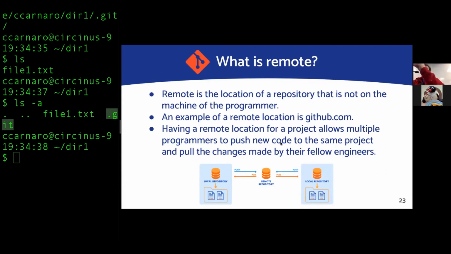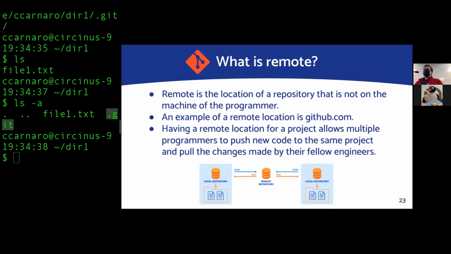Like that is the source of truth for the project, and everyone's making copies of that source of truth, making their changes, and then pushing those changes back up. So that's the central hub for where your project lives, and it's known as the remote. The most common example of this is GitHub, which is what we're going to be working with in just a bit. There are other ones as well.